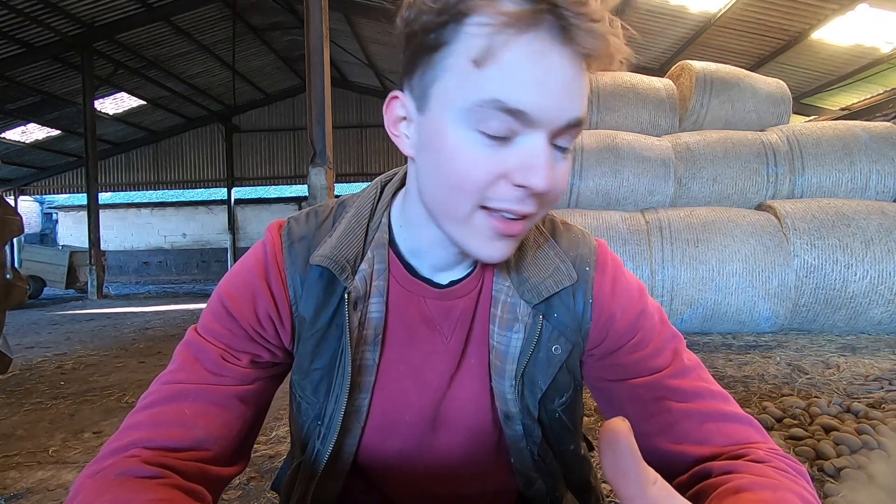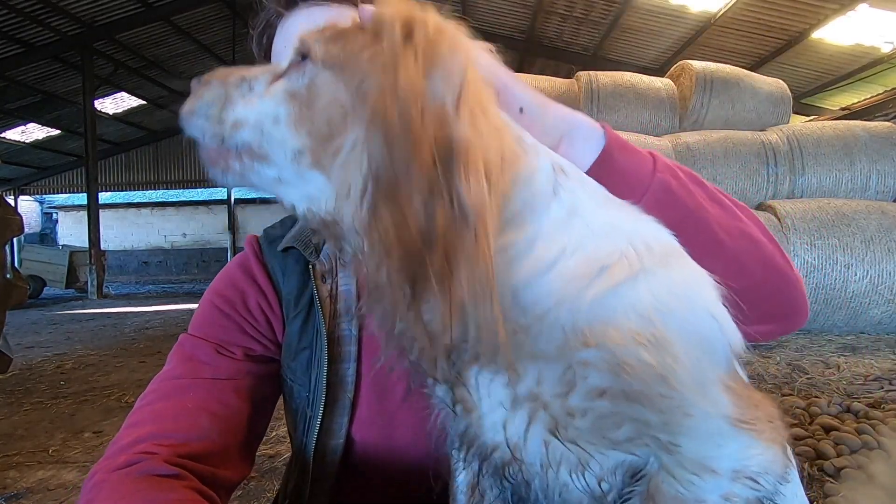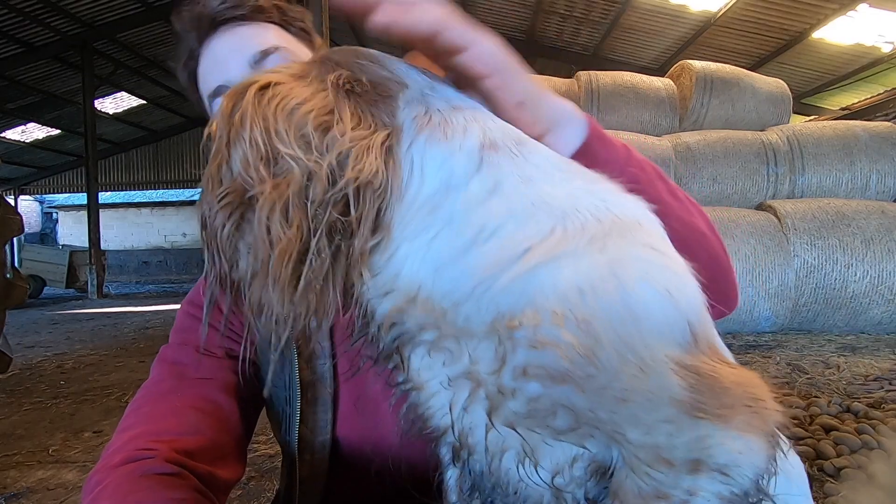So we fed the calves this morning, we tidied up the muck around the yard, bedded down the calves around the back, gave them their food, scraped up and tidied up. And I've just got Clover here now and I'm going to go for a quick walk with her — we're just going to have a look at the flood damage. She's been eating her gravy bones and getting a bit full up on them, haven't you.